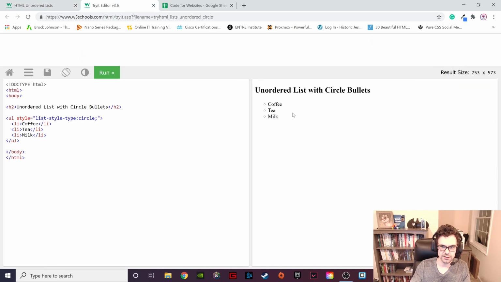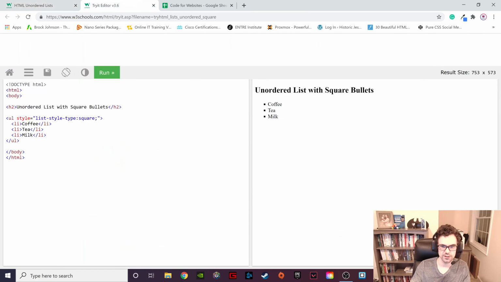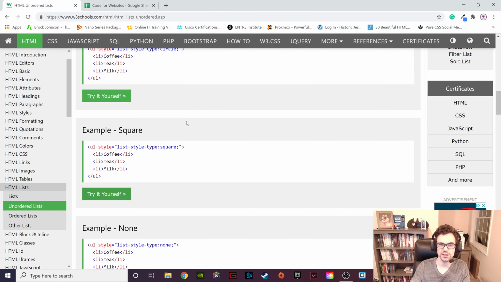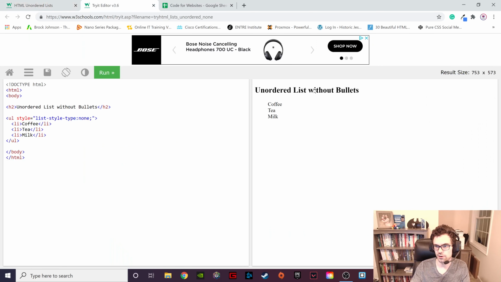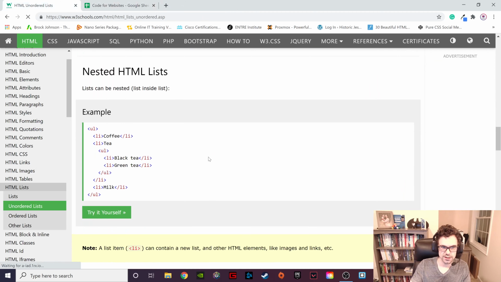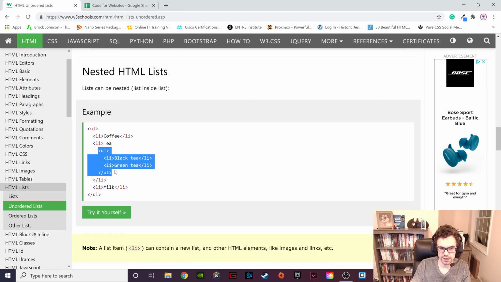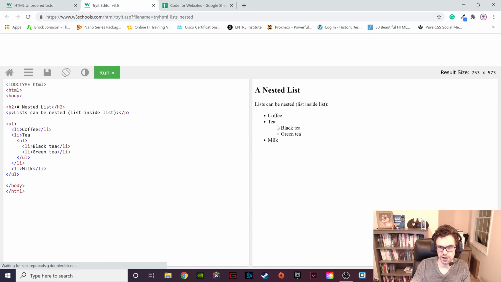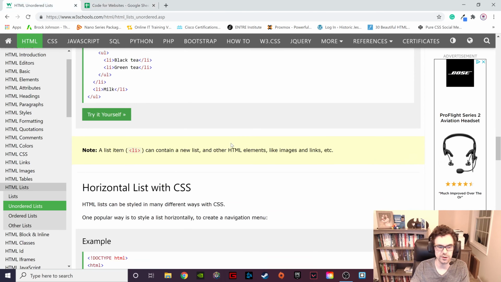Now the circle, if you look at it, is hollow in the middle, square looks like this. Nice little bullet points. You can do this in Microsoft Word, but we're talking about how to do it in HTML. An unordered list without bullet points is going to be set to a list style type of none. Now, why this is important is you can start nesting lists inside of lists. For instance, one of your list items could become an unordered list, so there's the example there. You could nest things in if you needed a secondary bullet point to a bullet point.